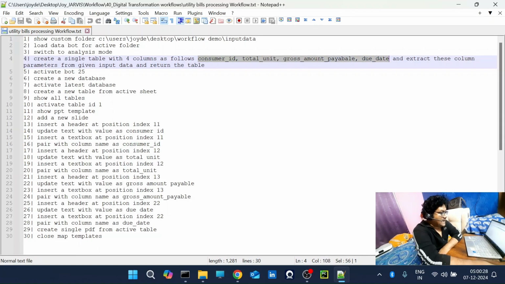It will return a table. After that we are going to export the Excel table to a database, and then further we will process that in PowerPoint. You can pause the video and read step by step, or let me show you.